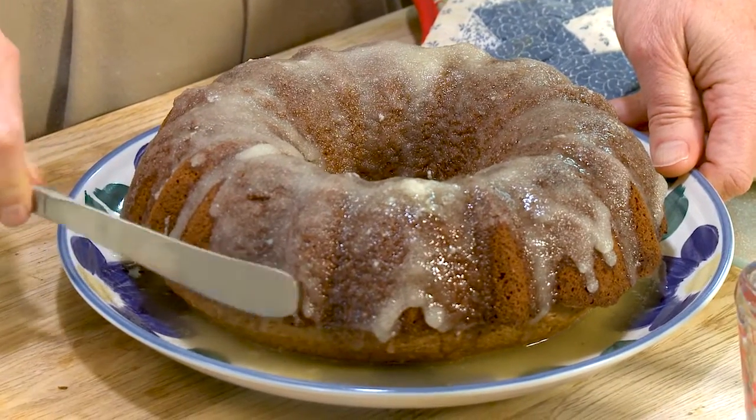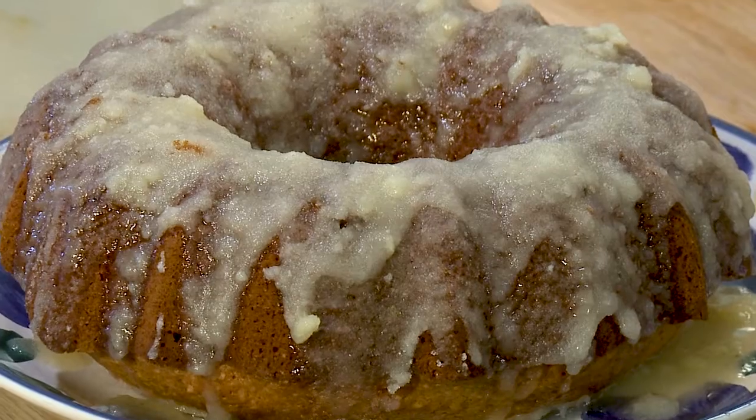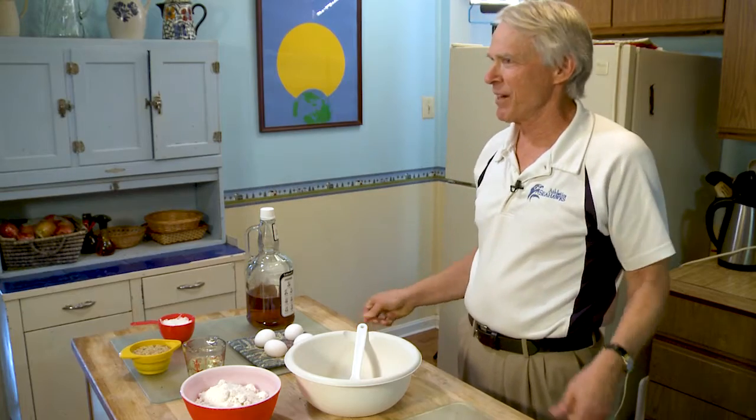I've been making whiskey cakes for my classes since probably around fall of 1983, which means I've made probably between 100 and 125 whiskey cakes since I've been at St. Mary's, and probably served about 4,000 students. My father was a professor at the University of the South — a very small college, a lot like St. Mary's, about the same size. Serving food to students, serving food to the community was just part of what you did. I probably got the idea of serving this cake to my students because that's how you build community.